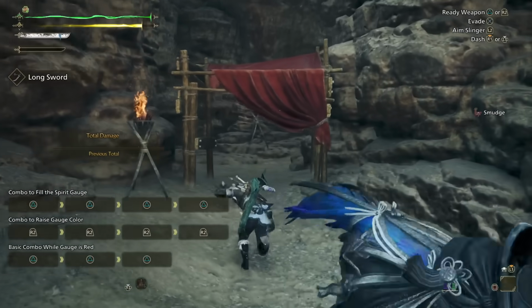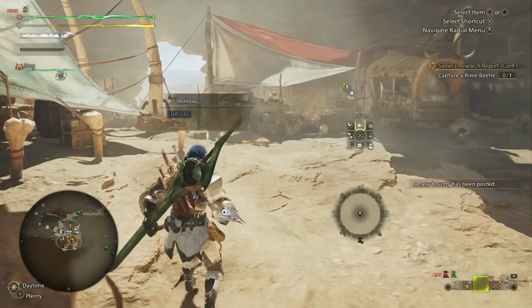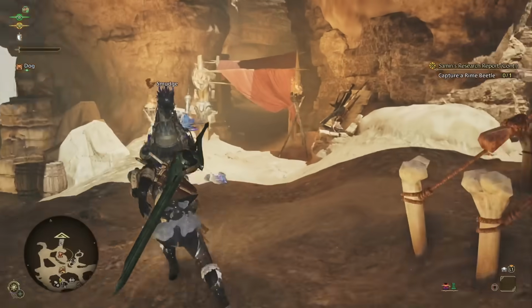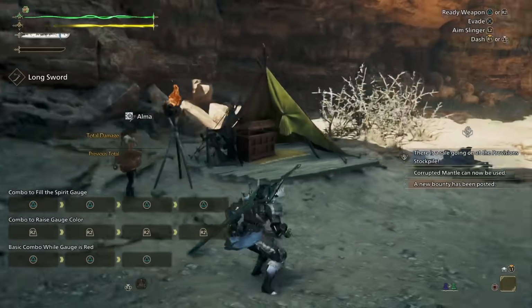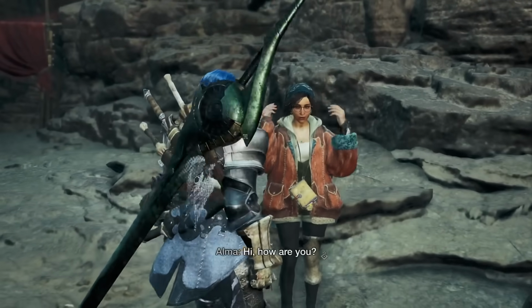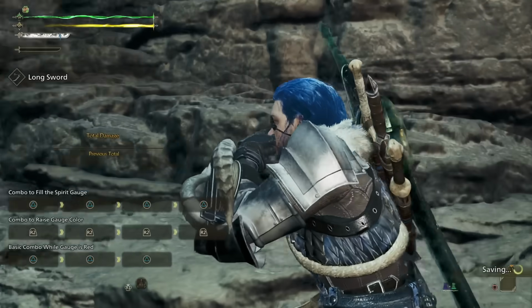But sadly, the moment that you leave the training area, the current active cooldown of my 4 minutes here instantly comes back. So I thought there could be an interesting way you could get around that by entering the training area, getting your mantle back, and then speaking with Alma to go do your quest or investigation or whatever. So let me just throw myself into a random one just to show you.